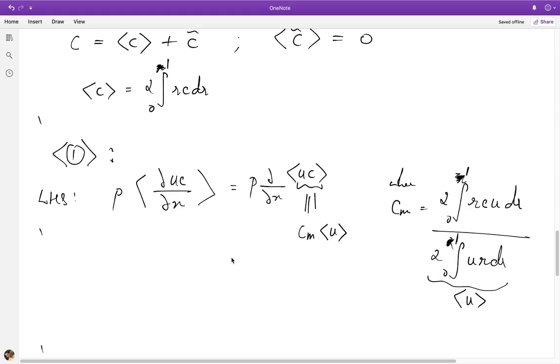Okay, so that means this term now takes the form of the Peclet number times the average velocity times d/dx of the cup mixing average. The physical meaning of the cup mixing average is that it's the average that you get if you collect the fluid coming out. Let's say you have a pipe, at a certain distance x you cut a section of that pipe, you collect the fluid that flows out through that section in a certain time interval, stir up that mixture and then look at the mean concentration of that mixture. You get the cup mixing average.